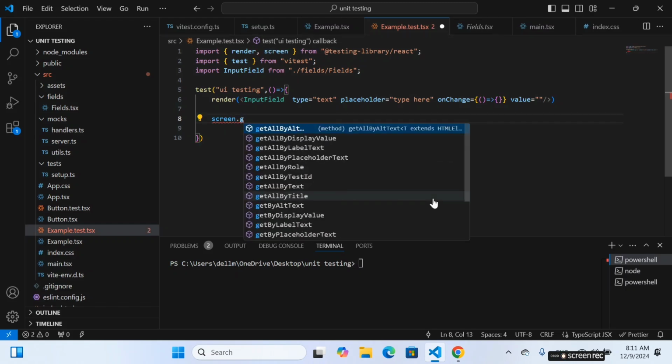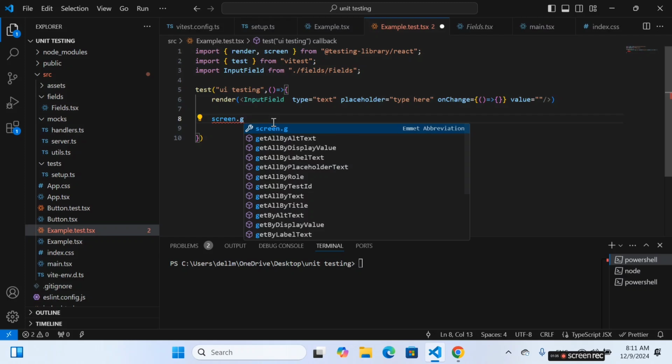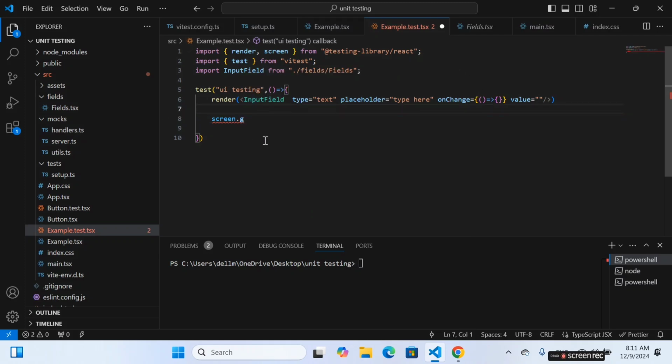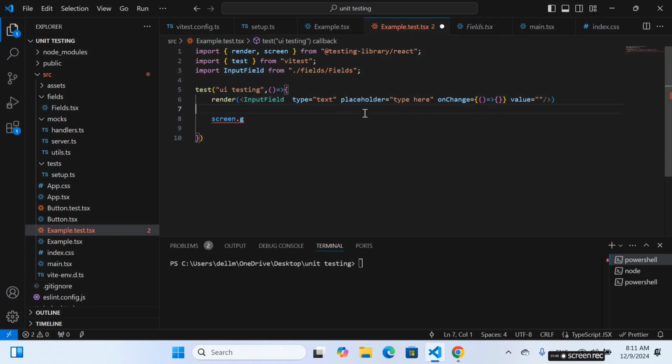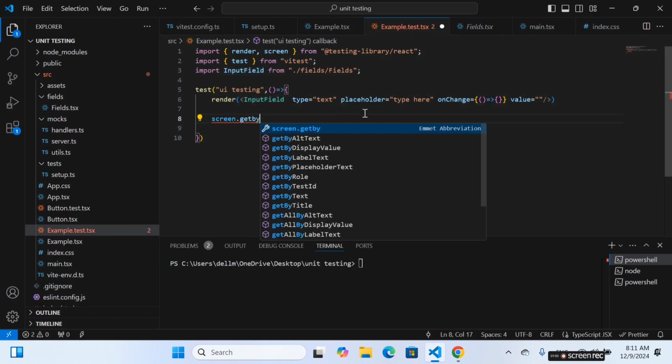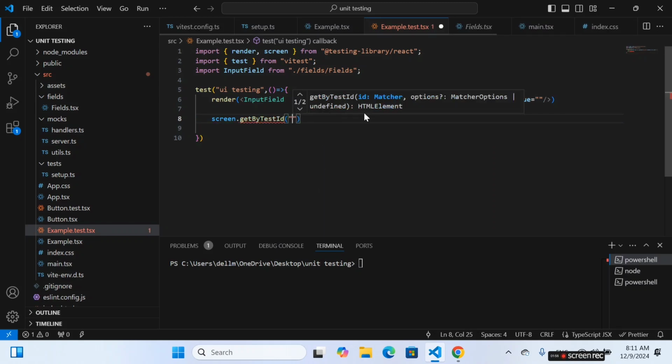So we'll find this element. You can use the placeholder, type, or any attributes to get this particular input field. But here we are also passing the data test ID, so we are going to use that: getByTestId.